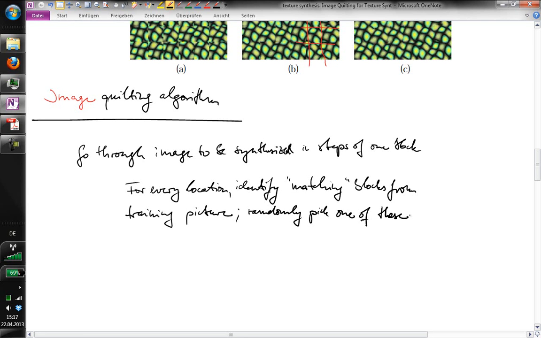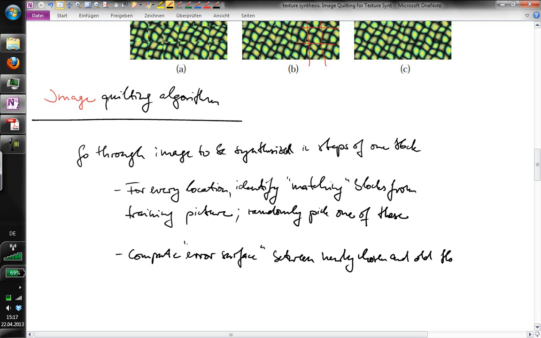So these are the candidates that they keep, from which they pick just one, and they then compute what they call the error surface between the newly chosen and the old blocks.